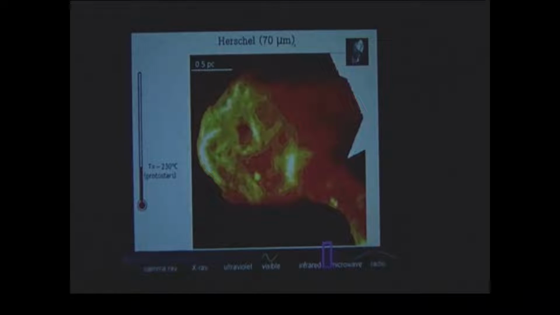Actually, this image was from my own program with the Herschel Space Telescope. When I got this image and saw this rim and a star here, I was thinking, how did I miss this in the Spitzer telescope? I can't have missed such a big thing. But actually, you don't see it at all with Spitzer because it's so cold that you really need to go to very long wavelengths, otherwise you don't see anything. You can also see other structures in the cloud, right?